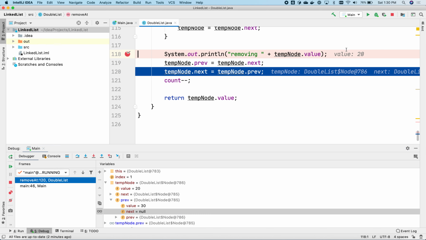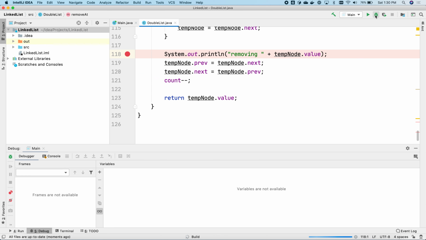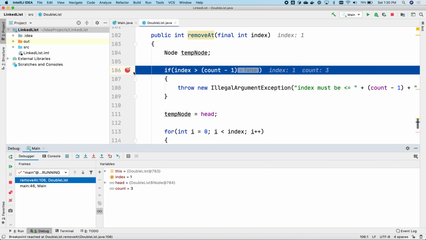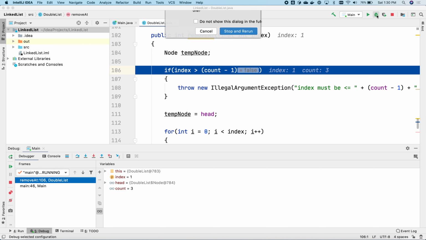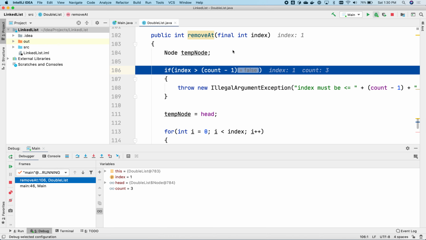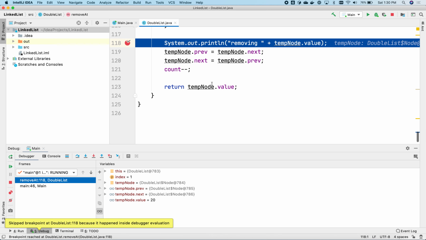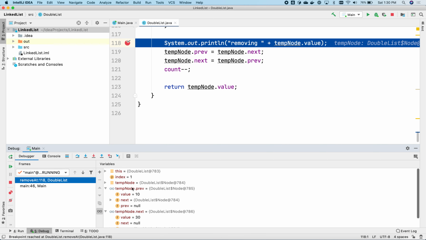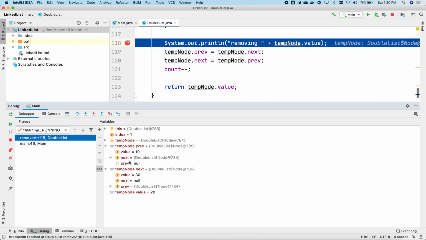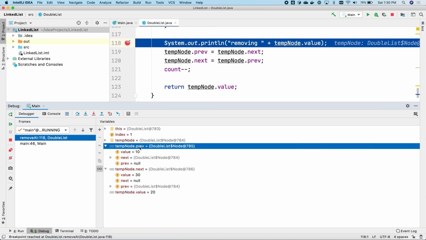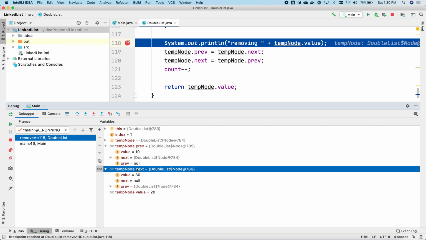So we'll come back, set the breakpoint here, run at the debugger. So our temp node, we're going to look at this here. The temp node, its previous is 10, and its next is 30.